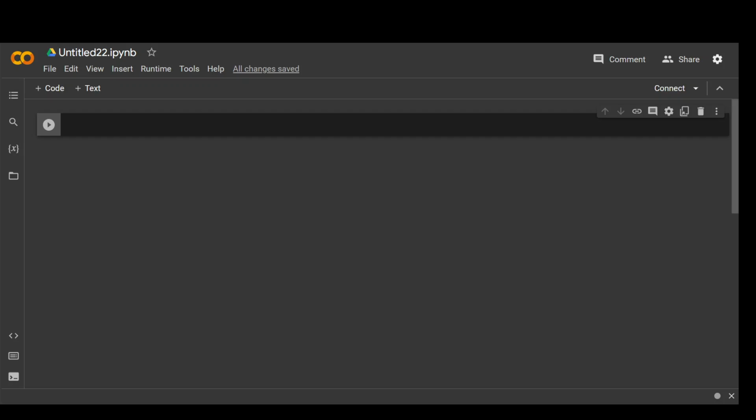So now let's see how you can do it. The first thing we need to do is to install Cohere, and the command is very simple, which is pip install cohere. This will be with an exclamation mark. Let me run it, and it's very quick, shouldn't take too long.